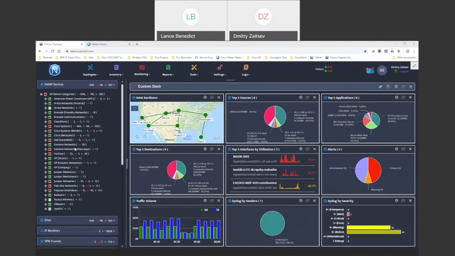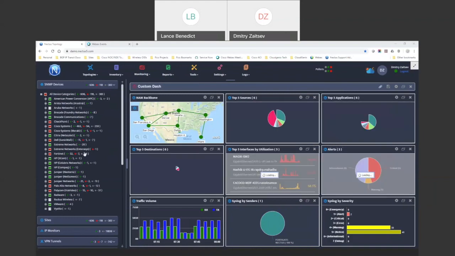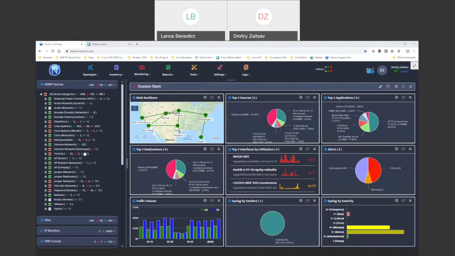The core module is network discovery and monitoring, so everything evolves around it. Network discovery works by scanning your network, finding all of your network devices, and classifying them by manufacturer, by major platform, and by specific model. You can see the results of the discovery under the SNMP devices tree on the left side, where in this example we classified about 1,000 devices.